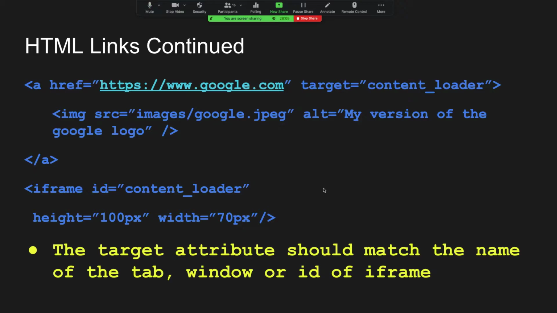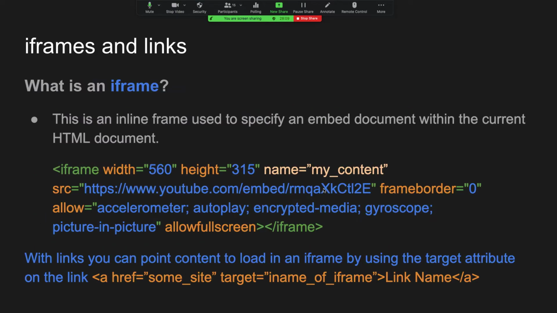All right, do you guys know what an iframe is? You have any idea? All right, in Moodle, you'll see from time to time that I post the videos from YouTube. Y'all have seen that, right? When I post the video from YouTube to go back and watch, that is actually an iframe. In the iframe, it has several attributes on it. It's an inline document. It's used to embed content within another HTML. And so I'm basically grabbing the source of the YouTube video, and I'm creating an iframe. I specify the width, the height, the name, the source, frame border, and then there's some other things that YouTube generally likes to have, like accelerometer, autoplay, encrypted media, picture-in-picture, allow full screen, all that, right? You put that onto your page, and it actually takes content from another site and causes it to appear within your page. That's how an iframe works.